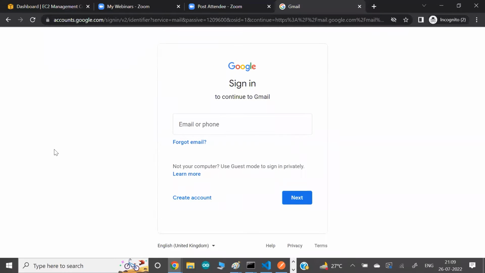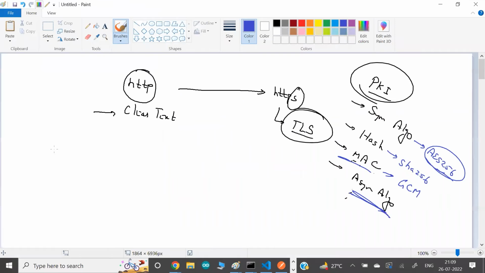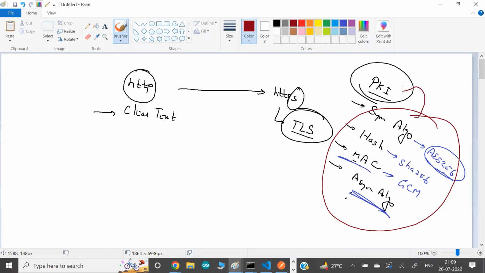Lots of components work together to set up the entire website or mail server or LDAP server or whatever application to be secure, maybe databases. There are lots of different parts and concepts working together, and then your entire setup or infrastructure becomes secure.